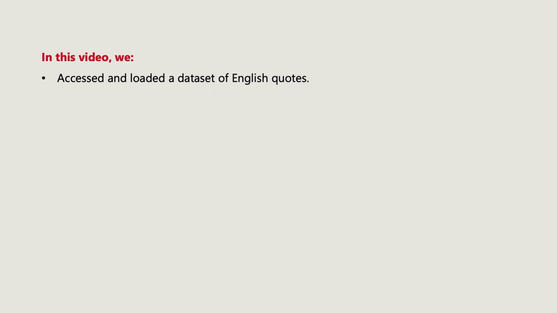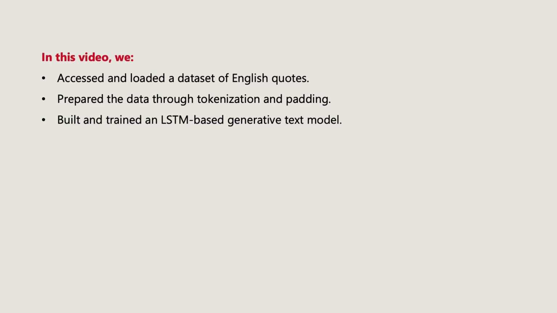In this walkthrough, we accessed and loaded a dataset of English quotes, prepared the data through tokenization and padding, built and trained an LSTM-based generative text model, and generated text based on a seed prompt. Now it's your turn. Try adapting this walkthrough to a dataset of your choice and experiment with different model architectures. See how generative models can elevate your projects and let your creativity drive the next breakthrough in generative AI.